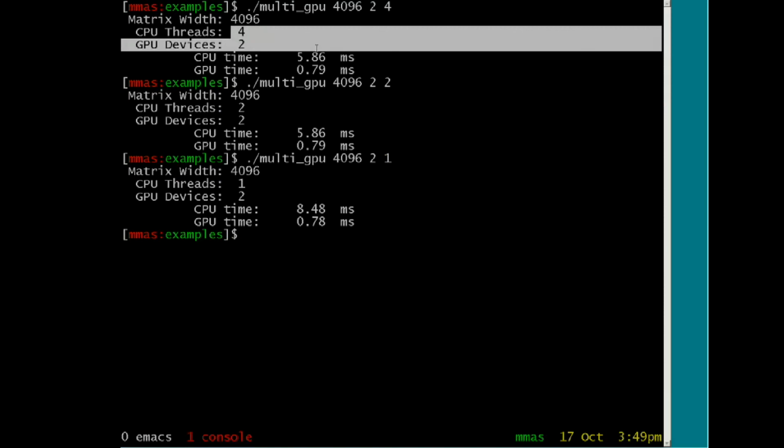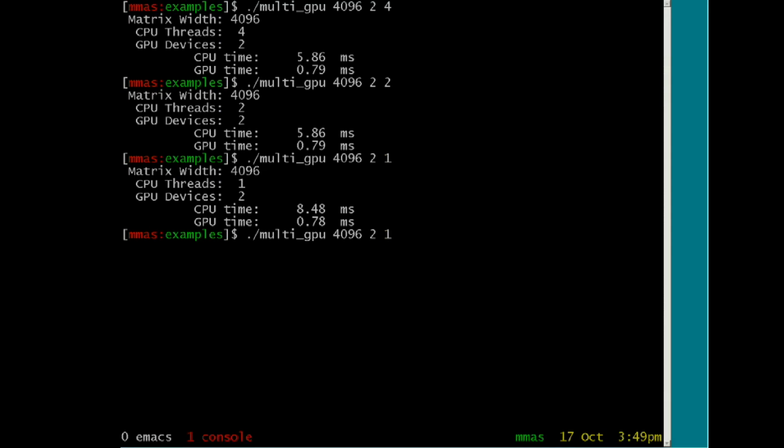So what we can see here is, even though this is a very highly parallel problem, the CPU is not scaling properly with the number of threads being used. That's not the same thing we can say about GPUs, but let's run with a single GPU, 2 GPUs, and 3 GPUs and see what's happening here.